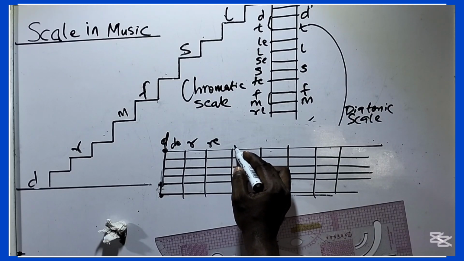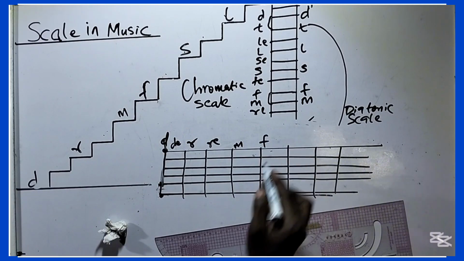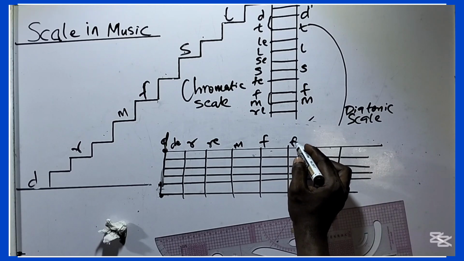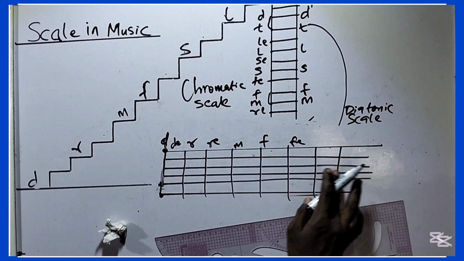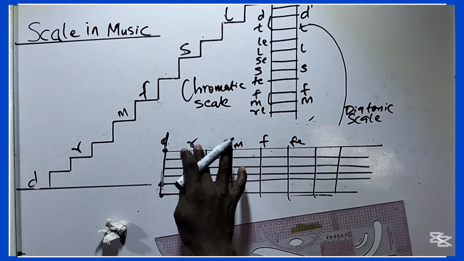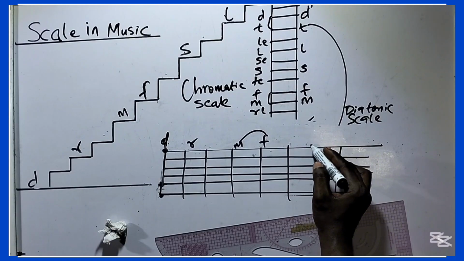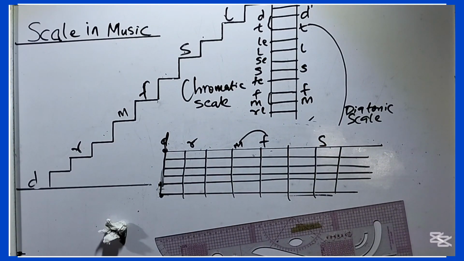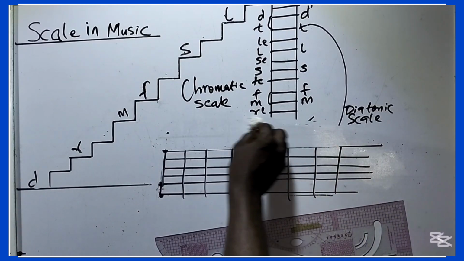And after that, if you play this one, Mi. If you hold this one, then Fa. Then here is So. But if you want to do it in diatonic scale, then these ones will be out, because the gap from Mi to Fa is always the same. So here, Fa, you jump this one, So. Do you understand? Then if this Re becomes Do, that is how those things work.